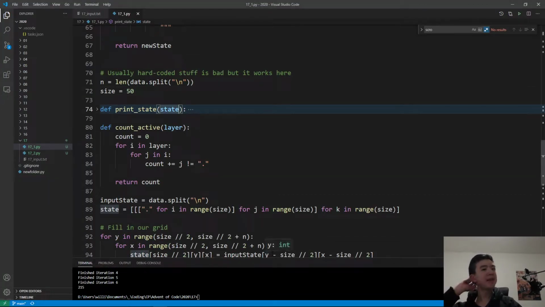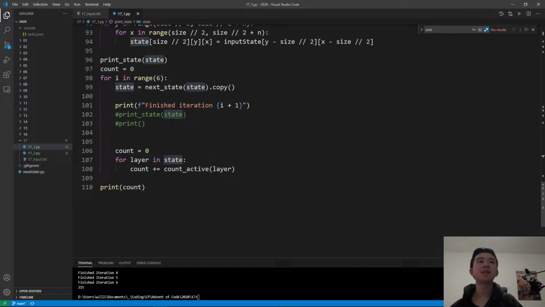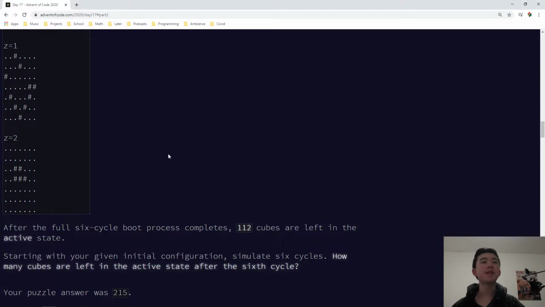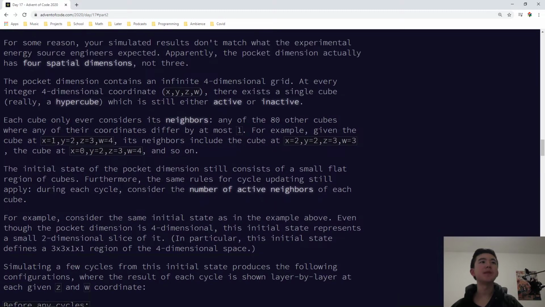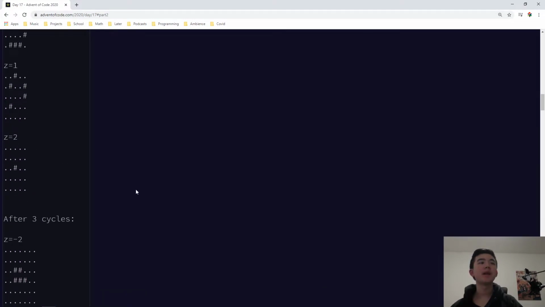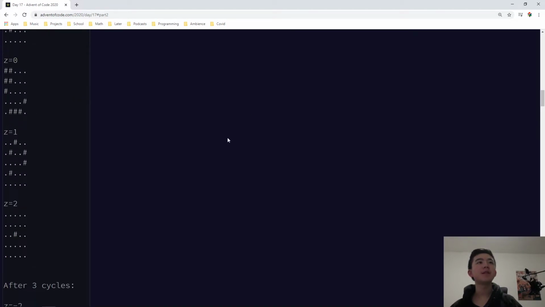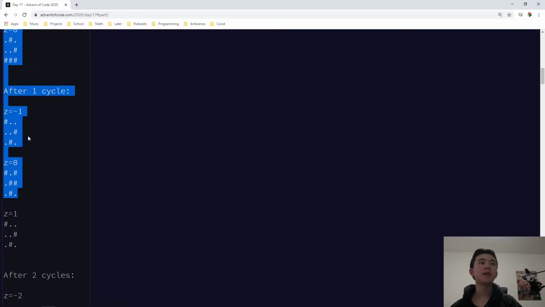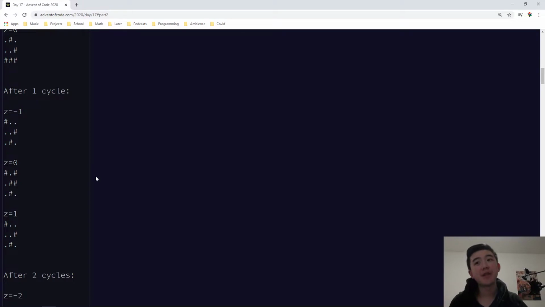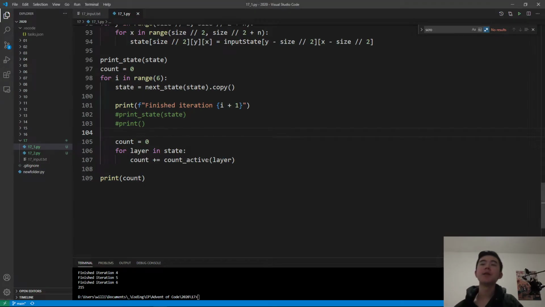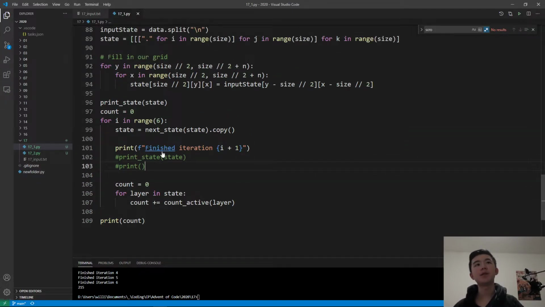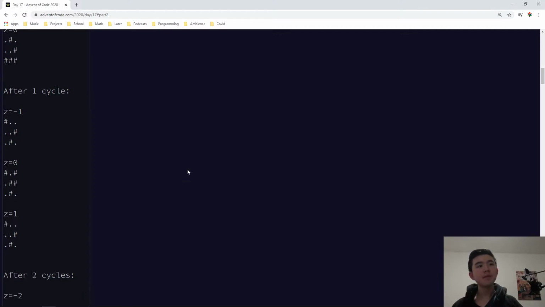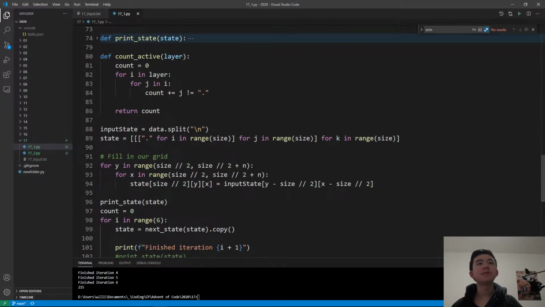So I actually spent a lot of time debugging this because there were some errors that I found. First of all, if you were getting errors while trying to run this and you're coming here for help, one major thing is that the input example is actually wrong. So don't look at this for help. I was really confused by that, and then I looked on the subreddit, and there were people saying that the input example was wrong, so that's incorrect. Don't necessarily look at that for help. But let's just explain.